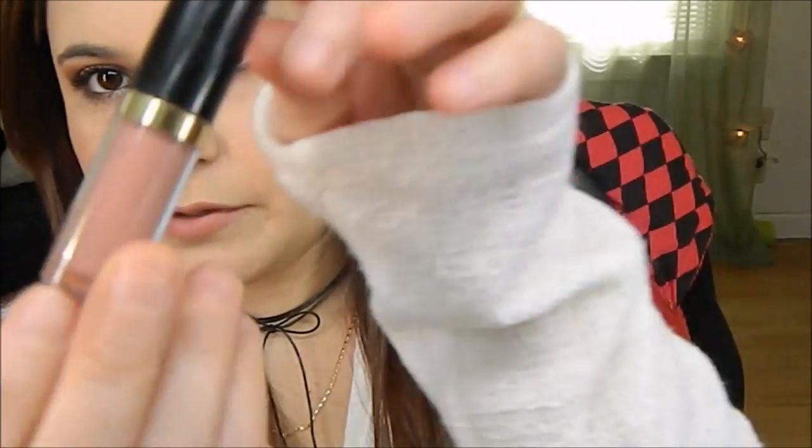But yeah. And for the lips, I did use this Tarteist Tarte lip paint in Birthday Suit. But yeah. How it turned out. Anyways, yeah. I don't even know what I'm going to call this look. I just love how it turned out.